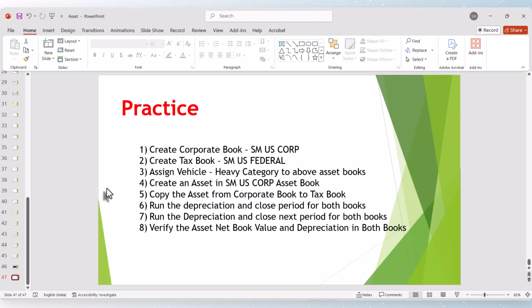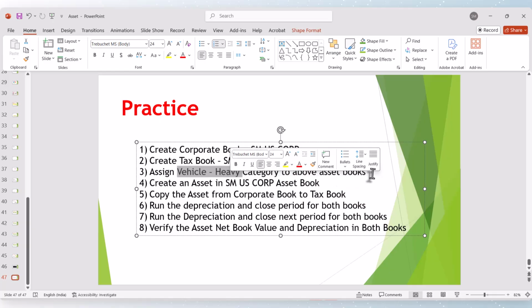So now we will get into a practice in Oracle Fusion, where we will create a corporate book with the name SM US Corp, and we will create a tax book with the name SM US Federal. We will assign an asset category, vehicle heavy, to both books, and then we will create an asset in the SM US Corp asset book and copy it to the tax book, run the depreciation, and close the period for both the books.